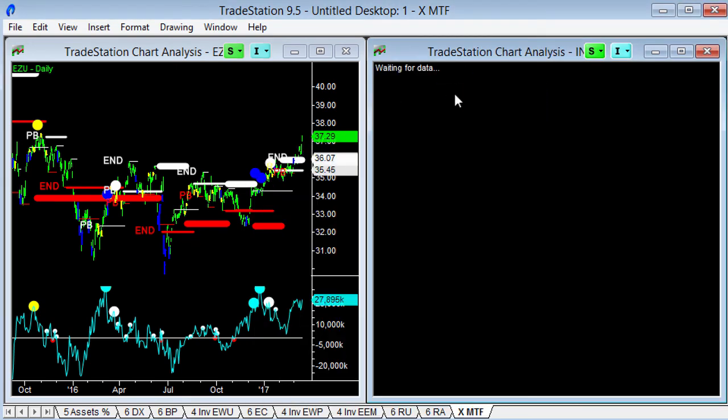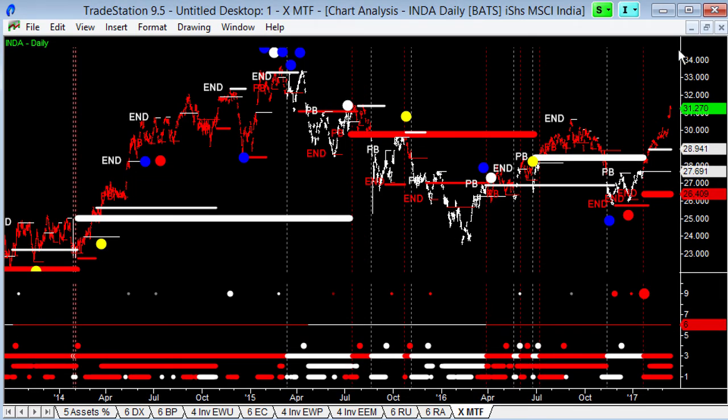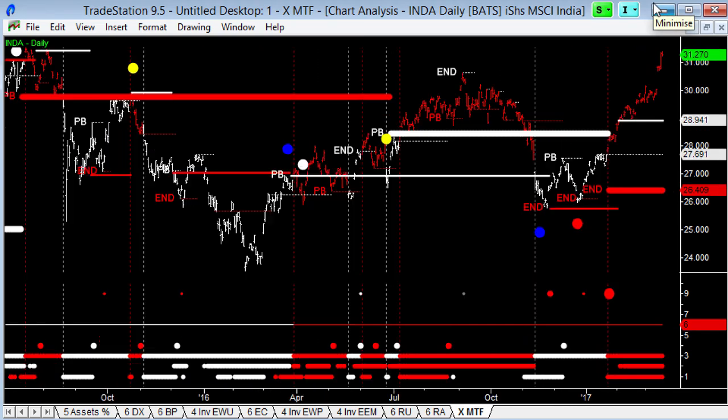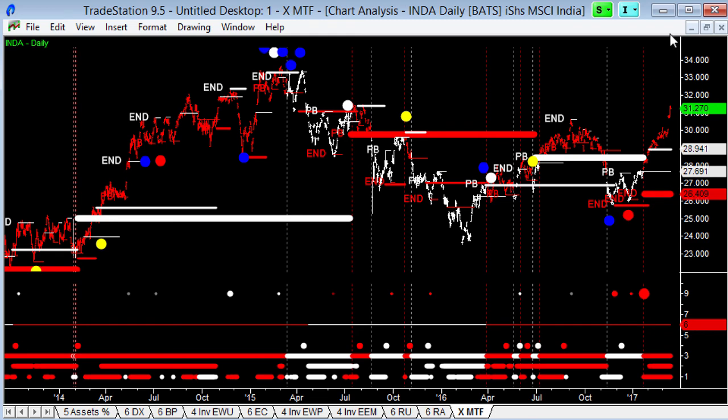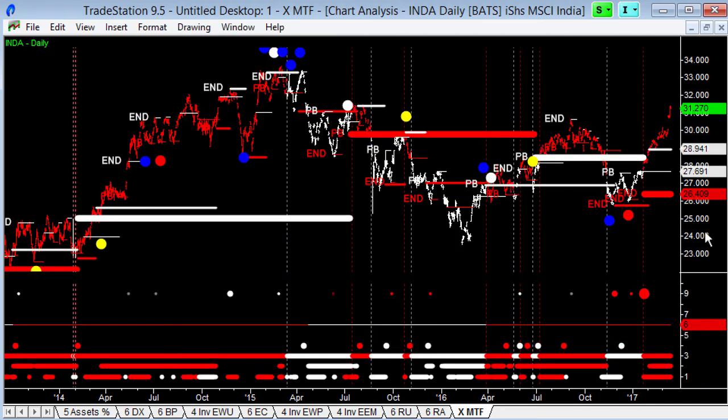INDA — Jeff Gundlach mentioned this the other day. This is India. There is quite a lot of back history. Exhaustion sell with bullish divergence comes in, and look at all these end-of-trend patterns — pullback to end of trend on the lowest time frame, on the intermediate time frame, and the highest time frame — bang bang bang. Then we break into an uptrend and we're just away into this move. Down at 27s was good buying; we're taking off to 31s, and we'll be looking at 33s until we see exhaustion volume. We're breaking out on all three time frames.